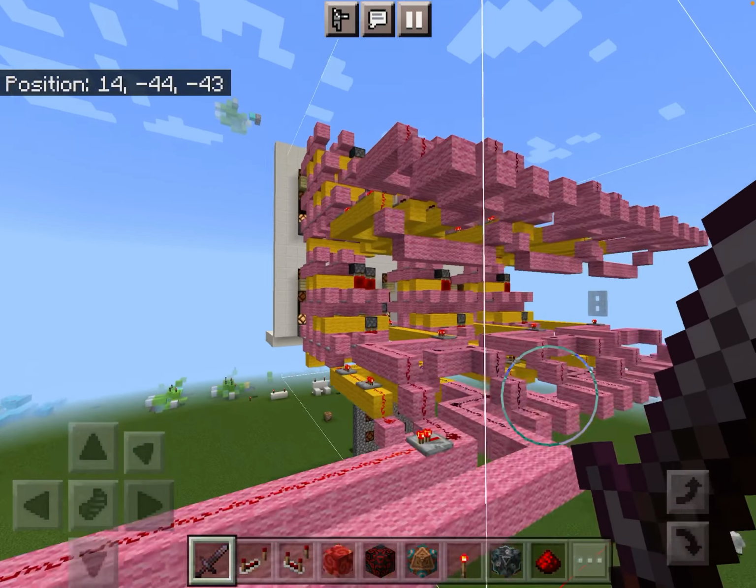Basically, they run off the logic of signals coming through. Every single time there's a redstone dust here, it means that's a 1 for that digit. So, for example, I think I've selected 9s because I recorded this video once without audio.